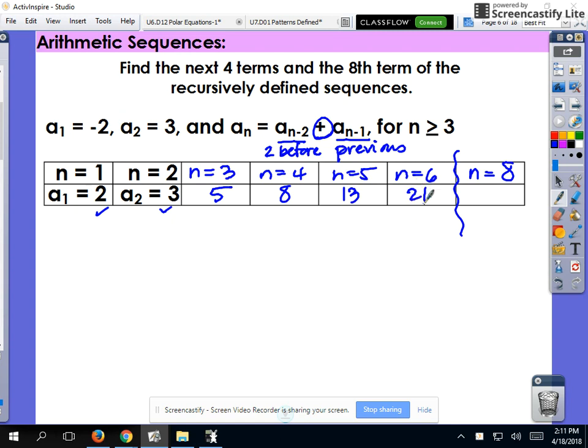Let's go ahead and add the previous two terms again to get the seventh term. That would be 34. And then if we add these two together, we get 55. I do believe that is correct. Yes, 55. That's not a 5, that's a 5. For this one, it restricted us to n being greater than or equal to 3. That's because they already gave us 1 and 2, and they had to in order for us to find the third.